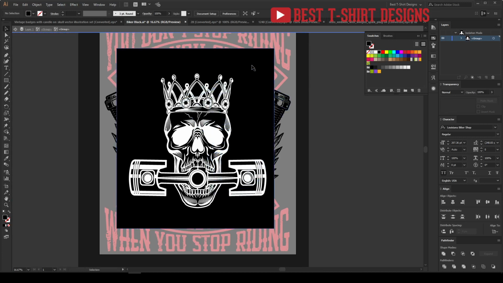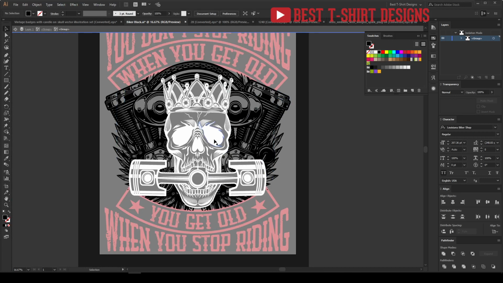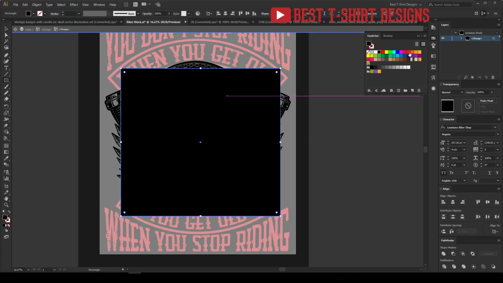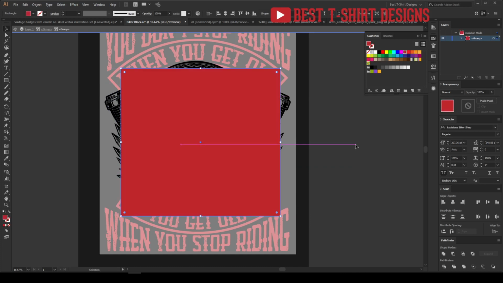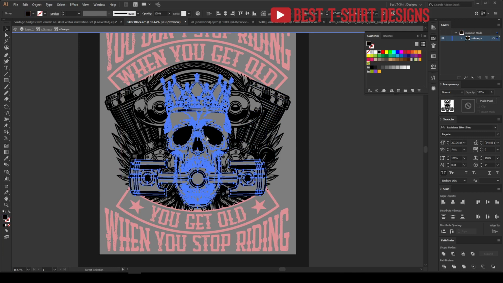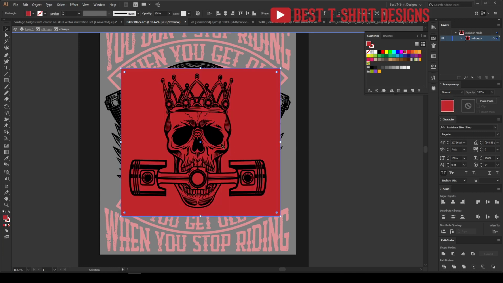A simple logic I'm going to teach you guys. Rule number 1: the base should be black. We are not going to change the black of the graphics. It will be black forever, and then whatever color we want, we will take a rectangle in that color. Let's make it red for now, then cut it. I am going to select this graphic and then press Ctrl B. Then the red is pasted just in the background of that shape.